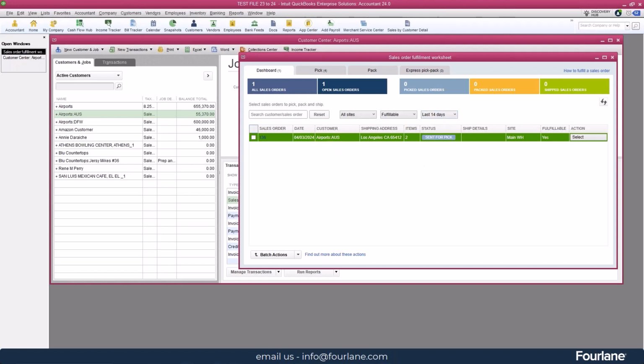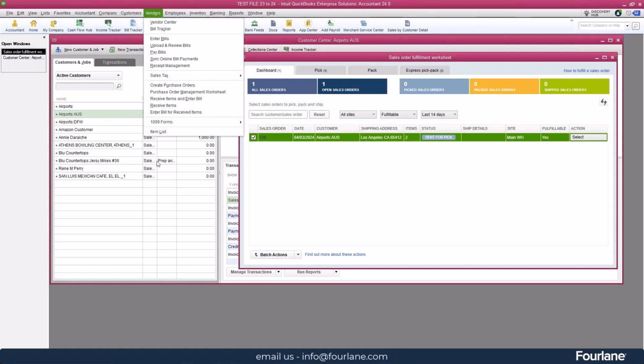So here's our sales order. I'll click it there, and then over here, I tell it what I want to do. So what I've done, I sent it for picking. Okay. And when I sent it for picking, I was able to assign a picker in the warehouse. And you would be able to do that by adding a vendor that's a very specific type of vendor.